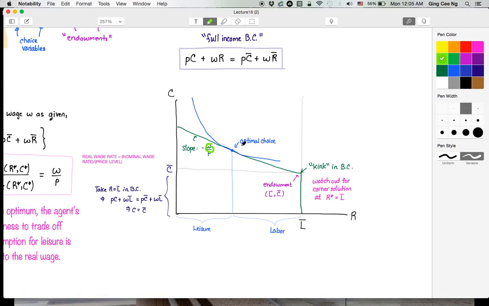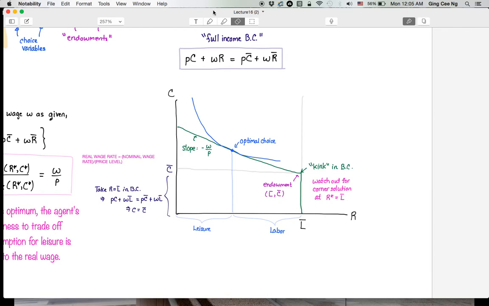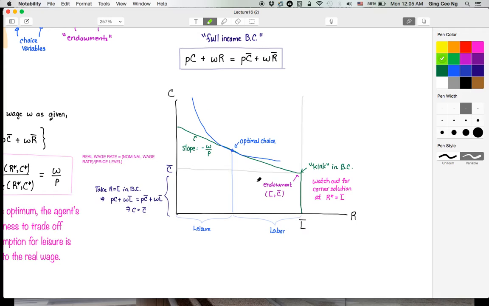We know it's going to change the slope of the budget constraint. And so the question is, is it going to be steeper or flatter? Well, an increase to W is going to make the slope a bigger number in magnitude, so it's going to make the slope steeper than the current. Now the thing is, if we're dealing with a model where you have an endowment, we know that when there's a price change, the new budget line needs to go through the endowment.